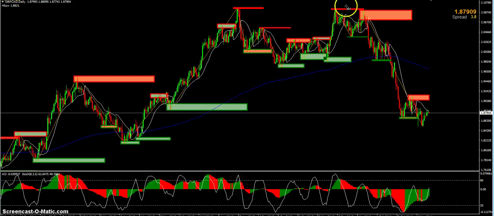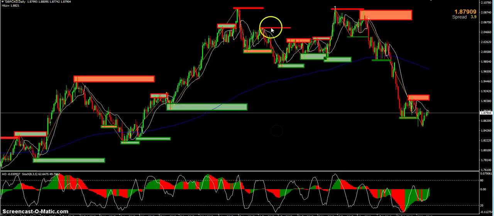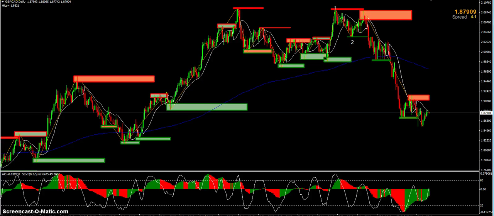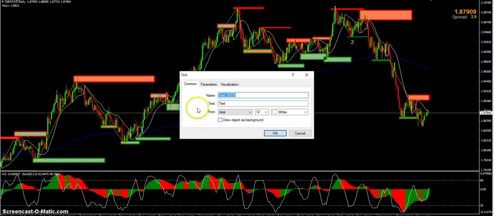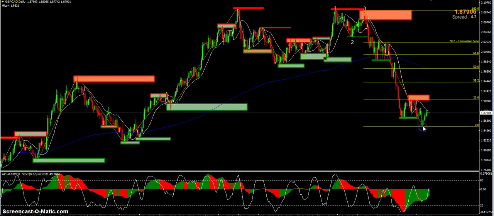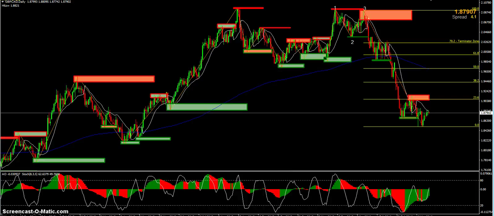We also have wave 3 lower, and this wave 3 is definitely coming back to the zero line. So as you can see, wave 1, the pullback higher for wave 2, and its wave 3 move back lower. Go ahead, grab your Fibonacci retracement tool from the highs to the lows. We're expecting a pullback to the 50% mark. As you can see, it matches up with this resistance area.